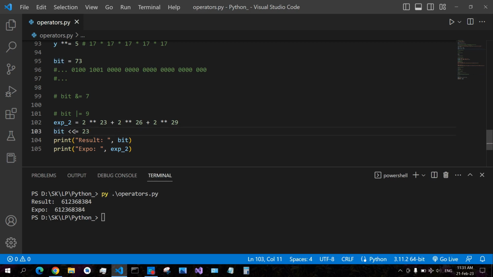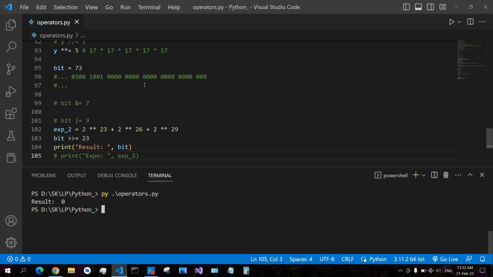Let us do the signed right shift operator on 73 by 23. The result is 0. So what happened? We pushed 23 zeros at the end and removed 23 bits from the beginning. So this was our number.